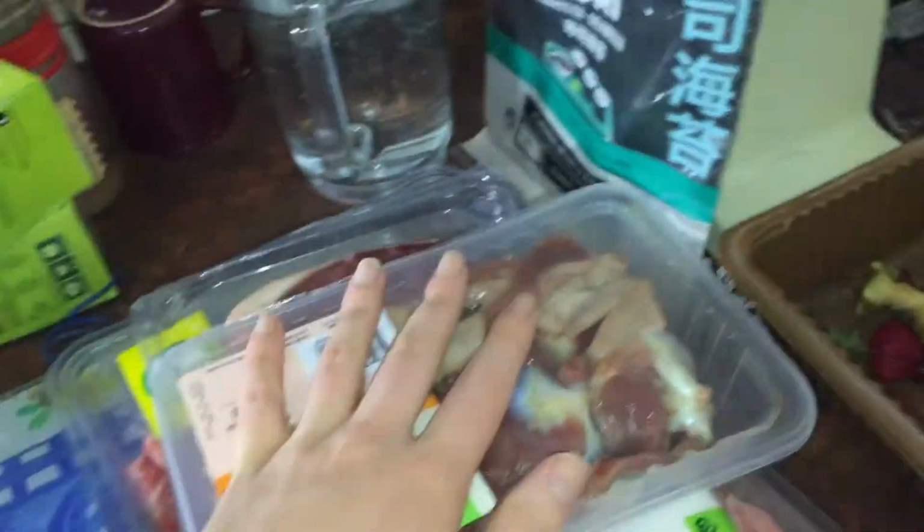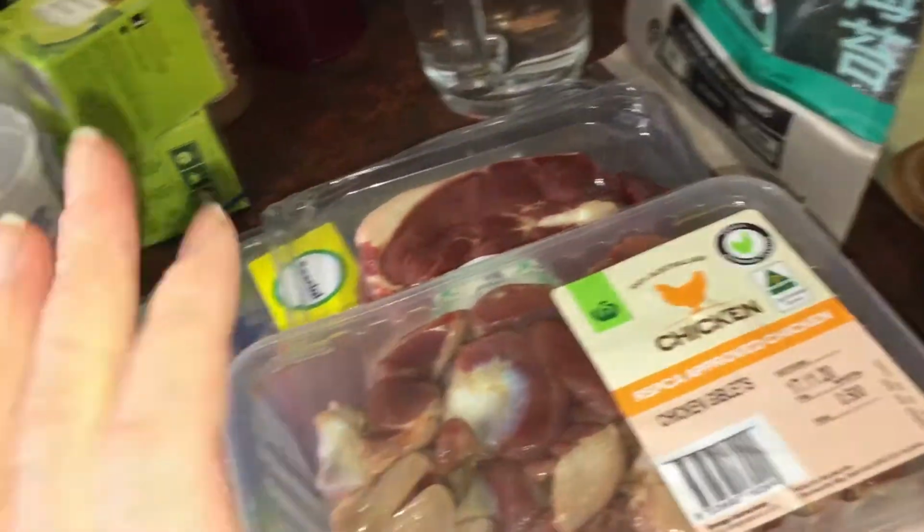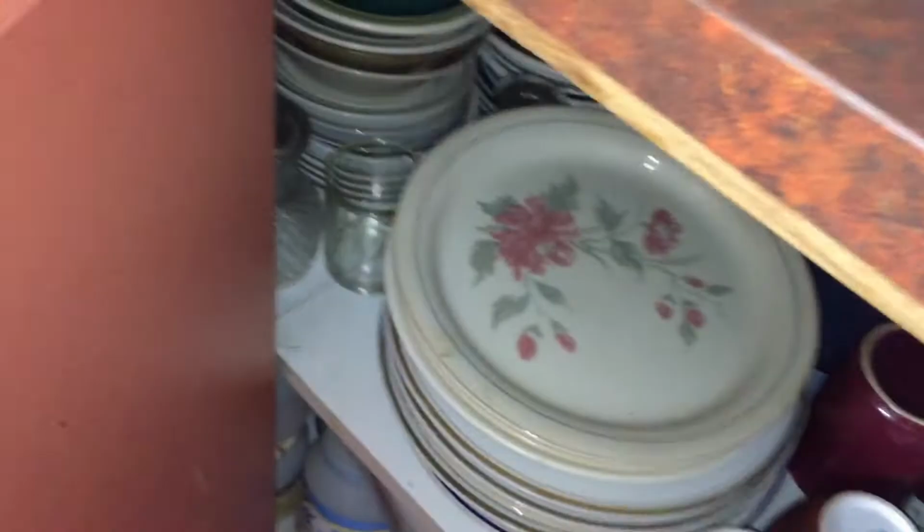And I've just been eating some seaweed sheets because I was told to do that for my stomach. And that can actually go in the cupboard as it's clean, if I can find somewhere for it, which is the question. So it's just going to have to sit up there for now.